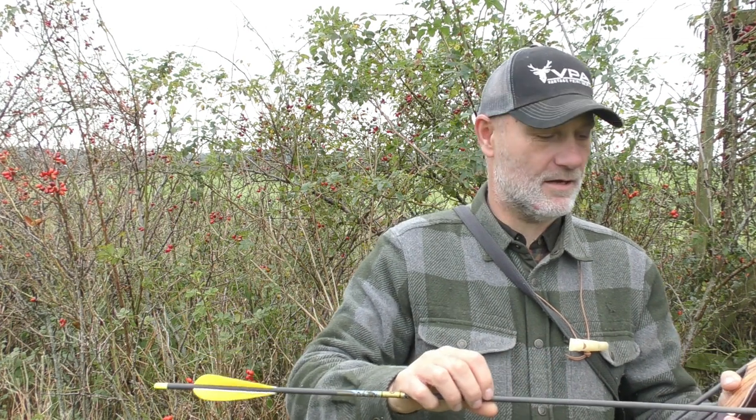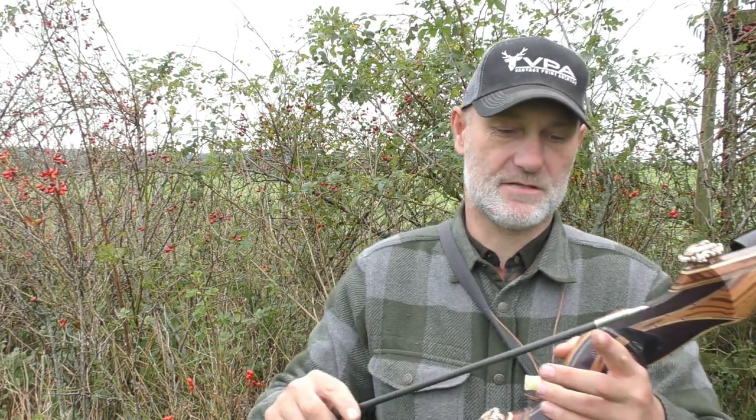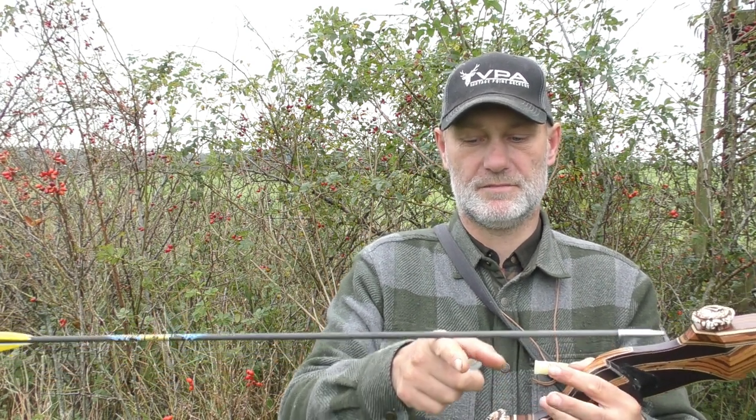The arrows are the Goldtip Ultralight 500s with the standard insert and 250 grain tip. So I have plenty of FOC here. They weigh about 475 grain or something, which is perfect for the 41 pounds. So let's get into it.